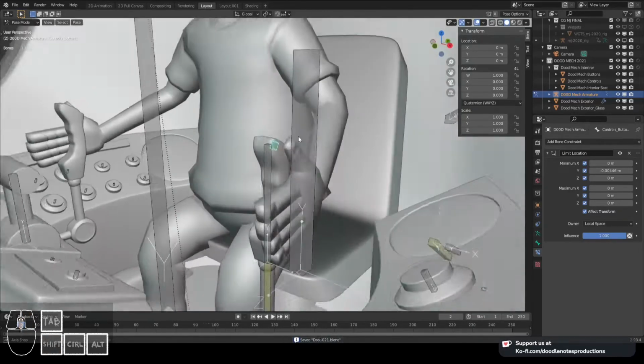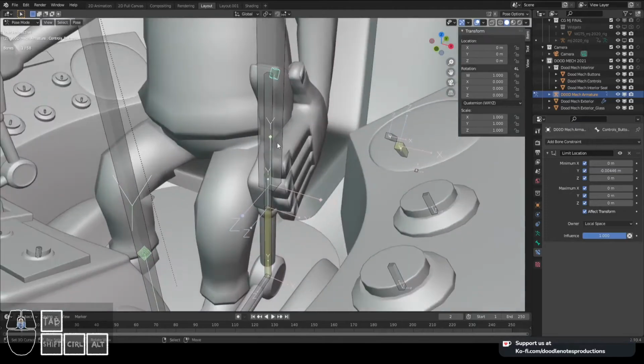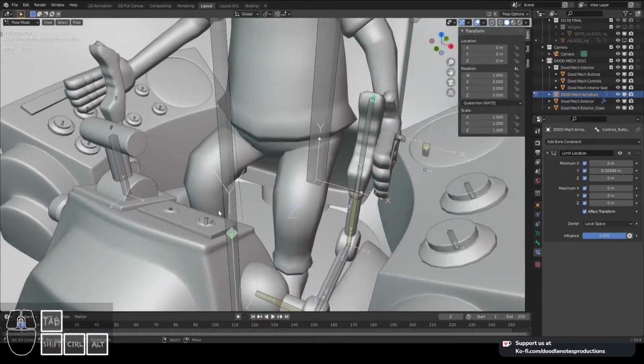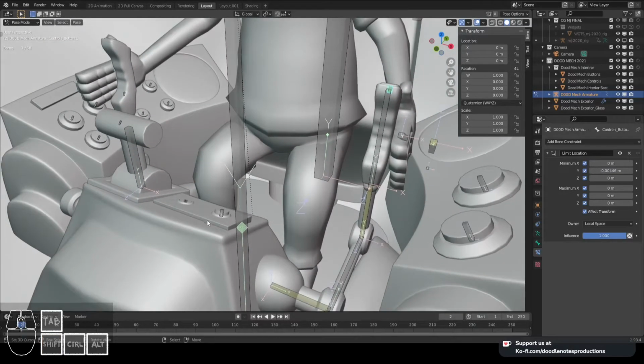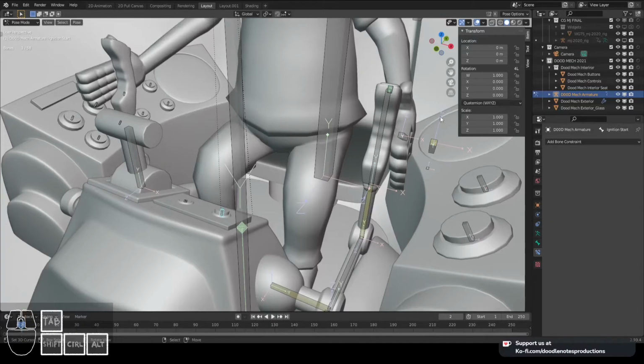There we go. And we're just gonna do the same thing on each of the interior bones here. So I'm just gonna time lapse that.